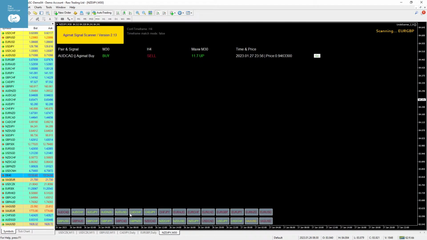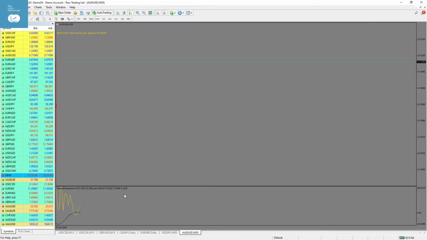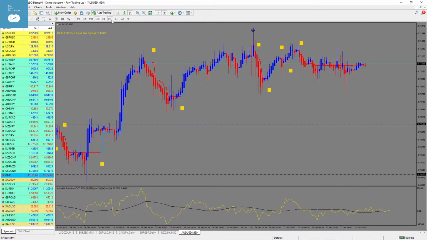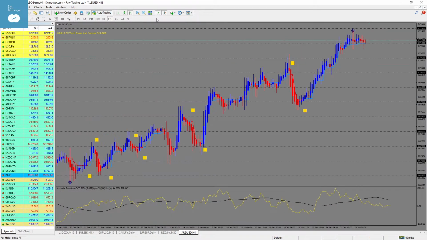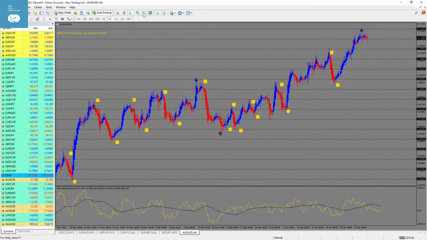So let's check a different pair, the Aussie dollar on the H4. This is a strong up move so far, and here we could draw better trend lines. You can see we can connect here all these points here, and then we had from here to here a steeper line. So this is a clear sign. If you get such a steeper line, it's a really strong uptrend so far.